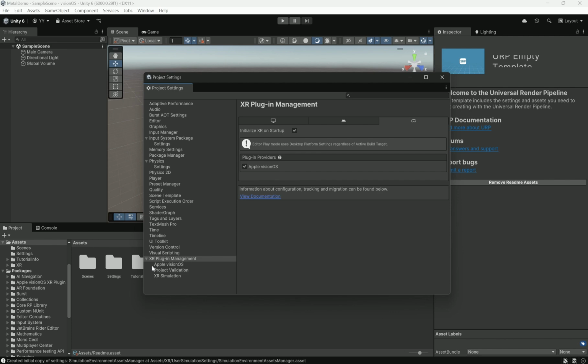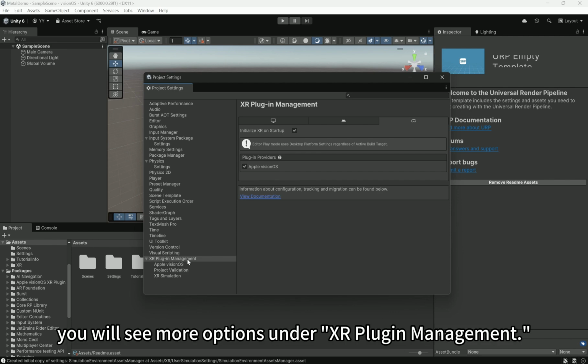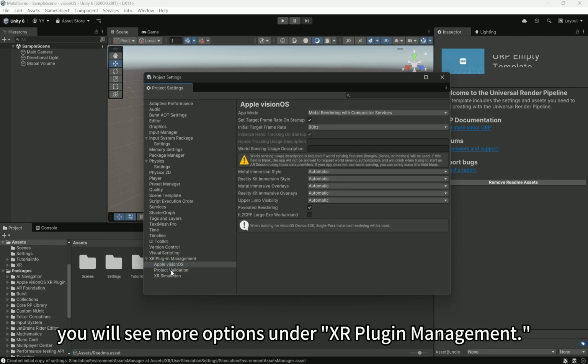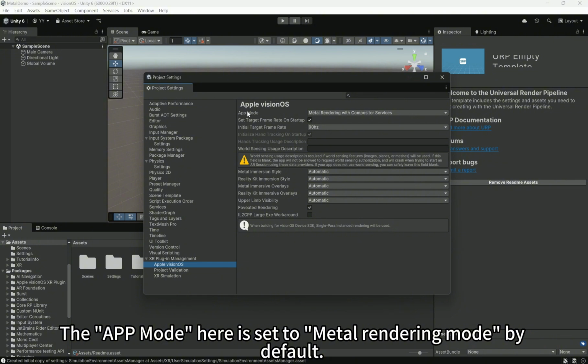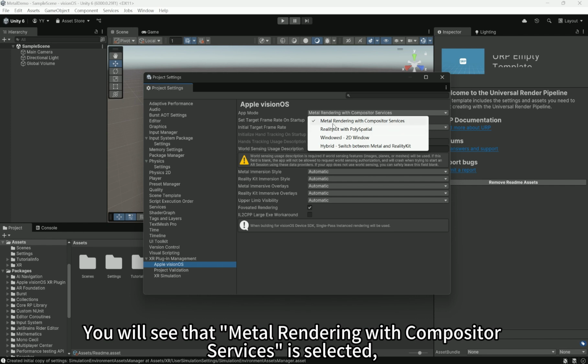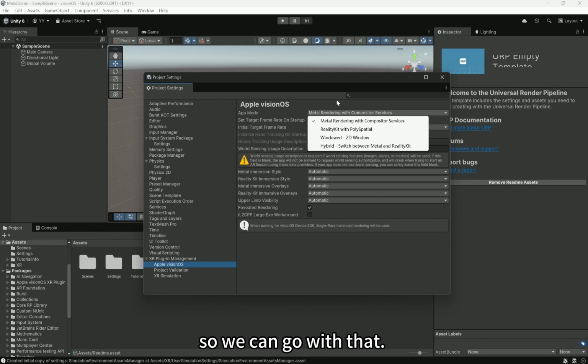Once the installation is successful, you will see more options under XR Plugin Management. Click on Apple Vision OS. The app mode here is set to Metal Rendering Mode by default. You will see that Metal Rendering with Compositor Services is selected, so we can go with that.